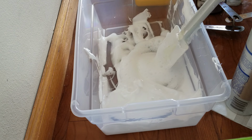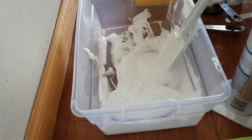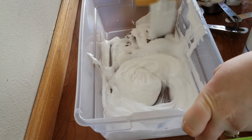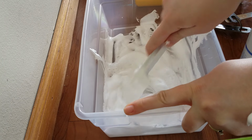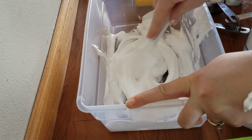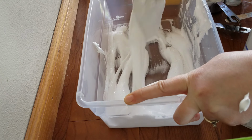You don't have to do that step, I guess, but I did. Mix until there's no lumps. It's already kind of becoming a weird consistency.